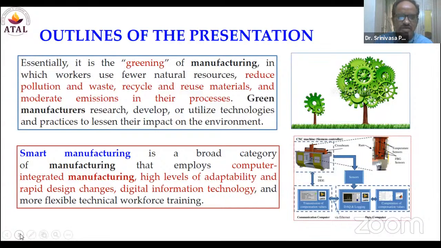Whenever the coolant comes in contact with the workpiece and the cutting tool during machining, due to the revolutions, friction and forces, automatically some fumes will come. They can create unwanted atmospheric emissions. So when there is no coolant, I need not think about emissions also. That is why this topic is related to both green manufacturing and smart manufacturing.